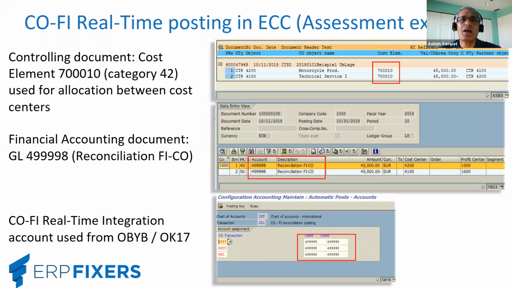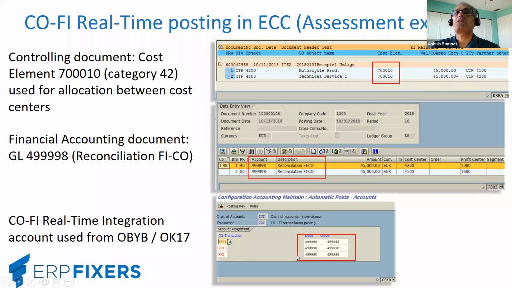And where is this account coming from? It is coming from our setup of COFI real-time integration, which you typically set up in transaction OBYB or OK17. It's to be set up by CO transaction. In this example, KZPI, RKIU, and RKL. RKL being activities, RKIU being assessment. Here, the same account is identified.